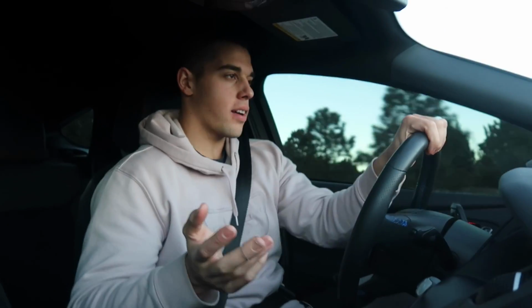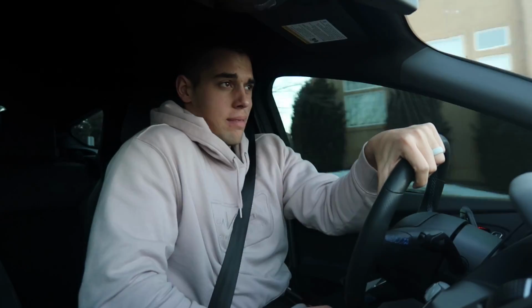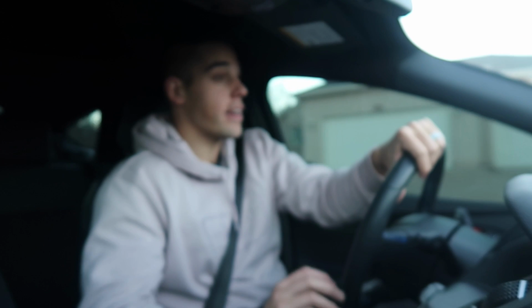I've heard some people say the car's going to do really well regardless, and 10 years from now the car's going to be rare and people are going to wish they bought them, but I'm really not sure what they're going to do. I don't know how many units of the car they're producing, but as far as looks go, I'm not that impressed by it. I think it kind of looks like just a BMW Z4 with a few different body lines. So I think the fact that it's a turbocharged inline six, I think that's cool.